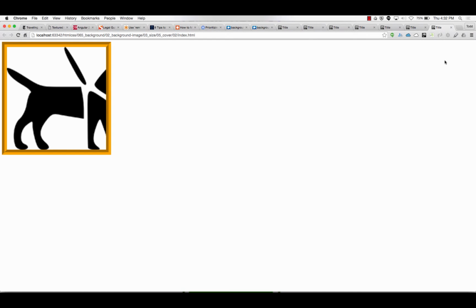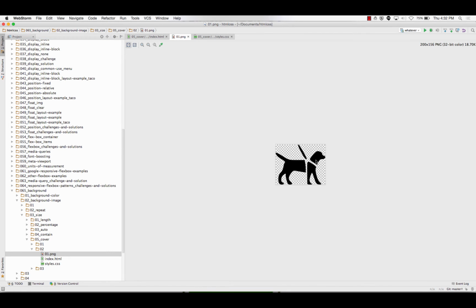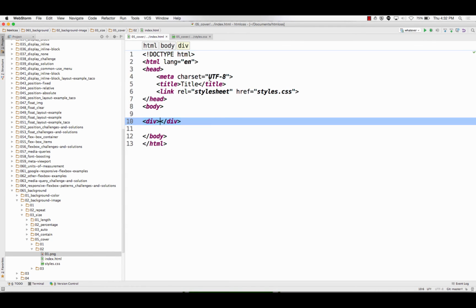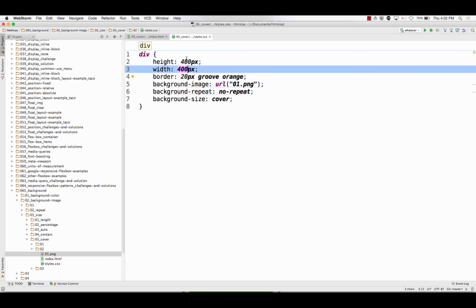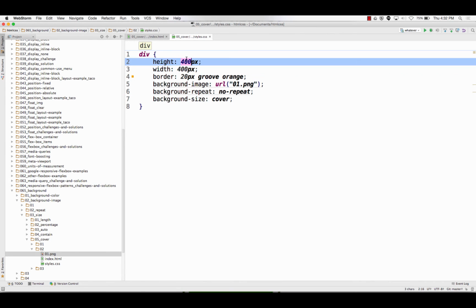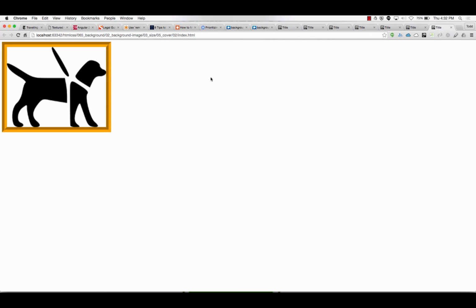It depends upon the dimensions of the dog. The dog's not completely square, right? You see that? It's 200 by 156. So if we had 400 by 156, now it'll perfectly fit within the box.